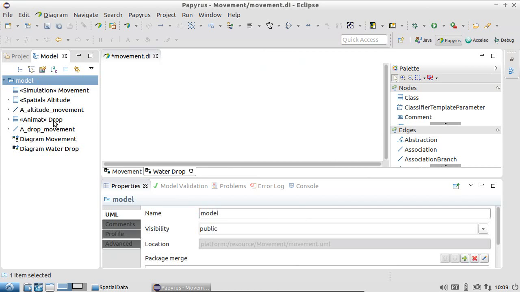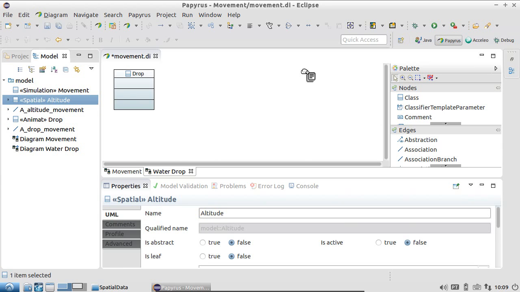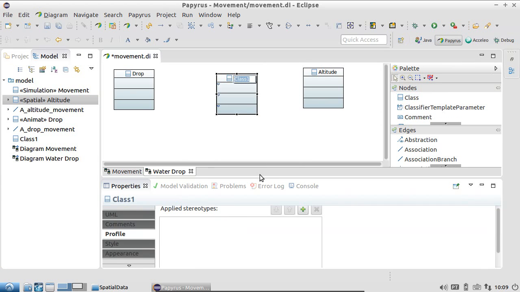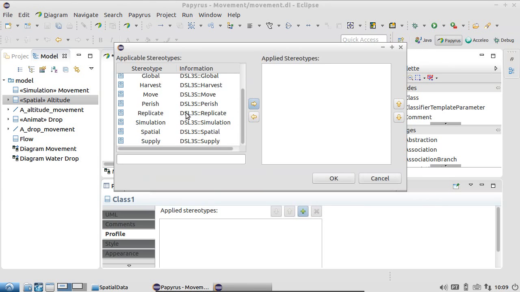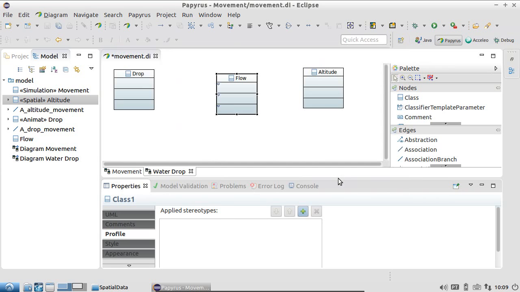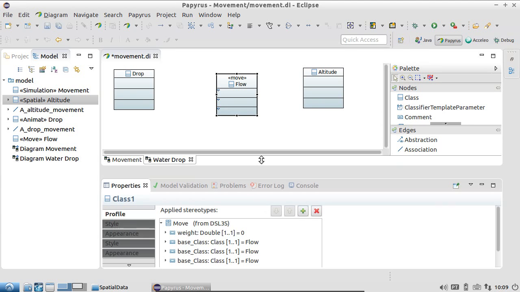So we can drag here the animate and the altitude, and now we can relate them with a movement operation. So let's call it flow, and apply the movement stereotype. Okay, so now let's look carefully here into the properties.